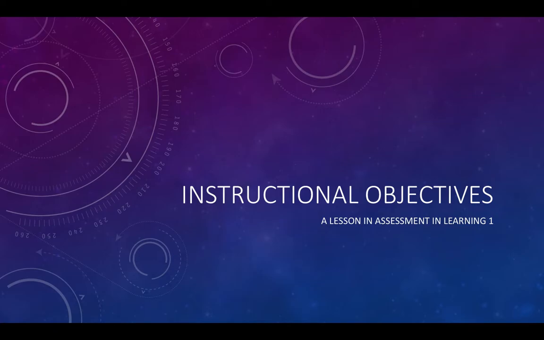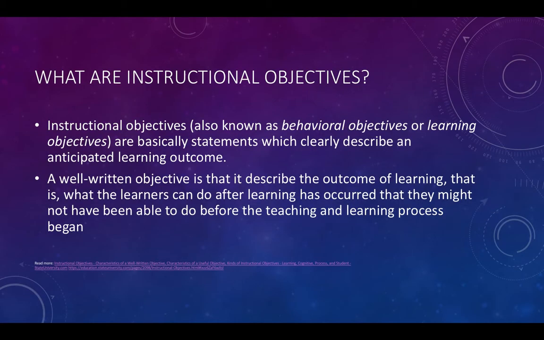That's where instructional objectives come in, because instructional objectives specify exactly what is supposed to be learned, and they are helpful to the teacher as well as the learner throughout the learning process and are invaluable in the evaluation process. But what are instructional objectives? Instructional objectives, also known as behavioral objectives or learning objectives, are basically statements which clearly describe an anticipated learning outcome.